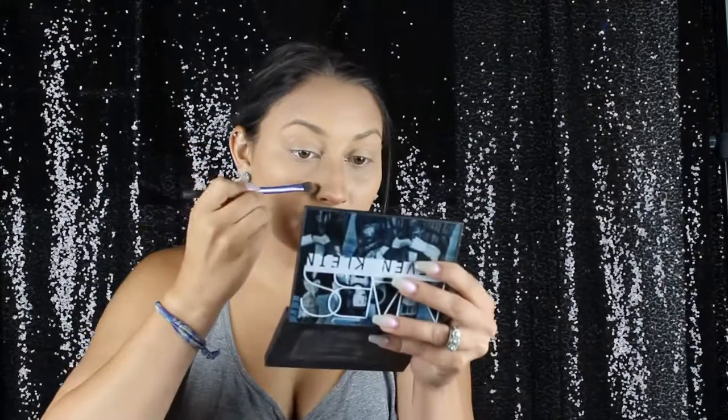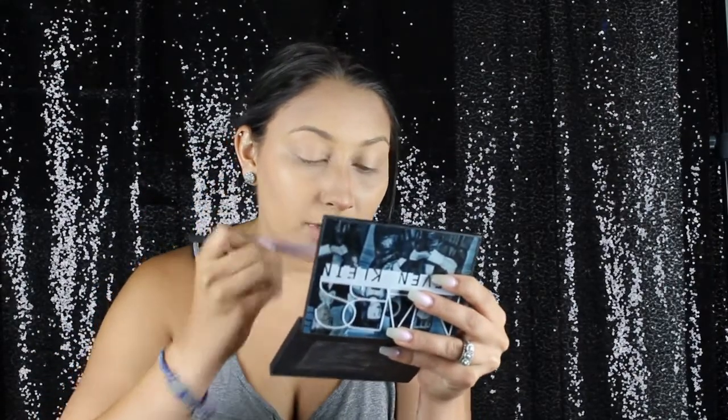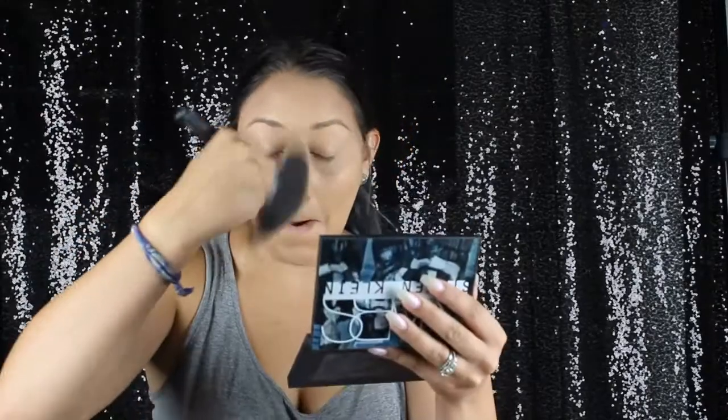I'm going to put it a little bit under the tip to make it look a little bit shorter. A little V shape there. You can add a little button by putting a line here. And if you really want to, you can narrow your nostrils by putting a little bit of dark powder on the sides. And if that's a little too crazy for you, this is a lot of nose contouring for me, you can take a fan brush or any kind of clean, fluffy brush and just feather around it, and that'll soften it up.